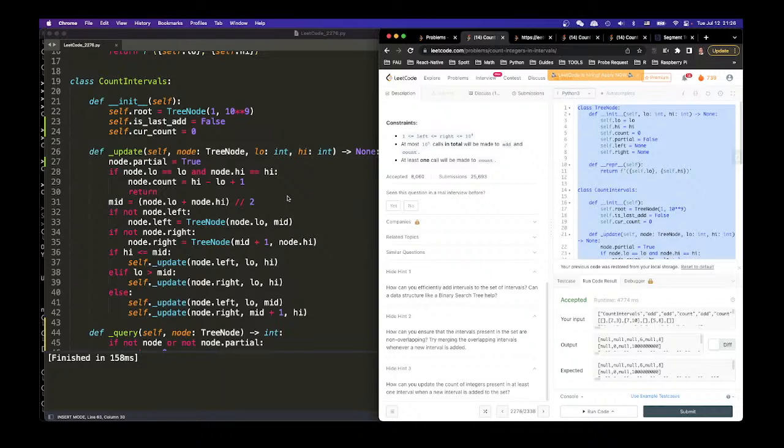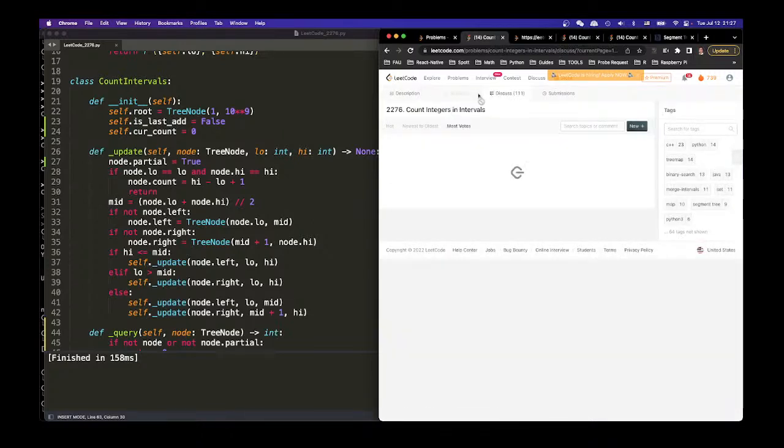You have to sort every time. No idea. I don't think it works. So yeah, I'm going to check the solution. I don't know.